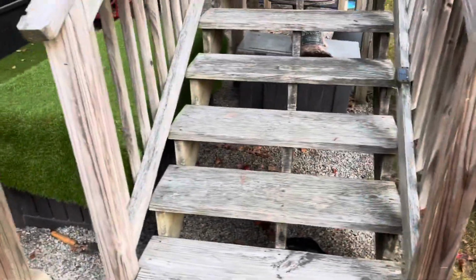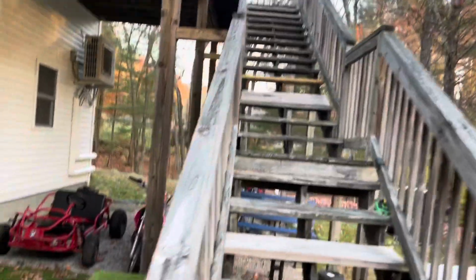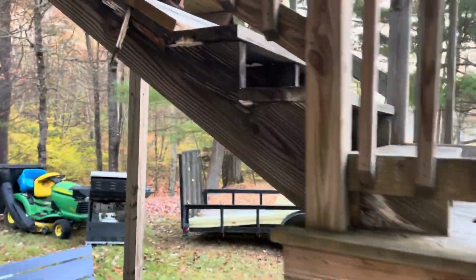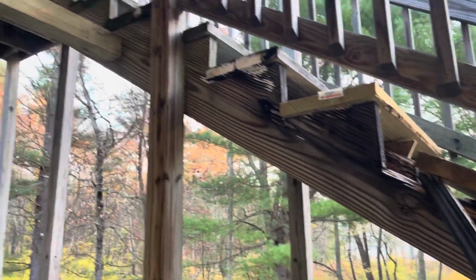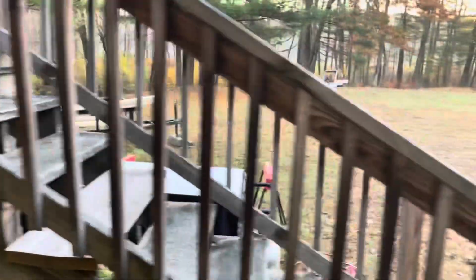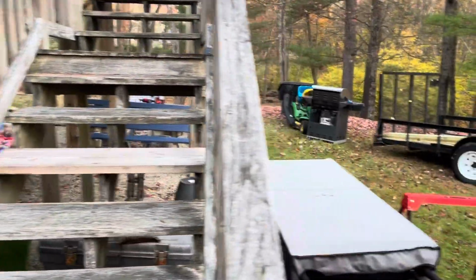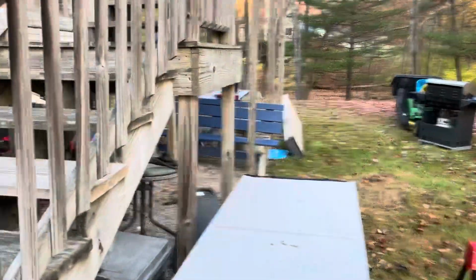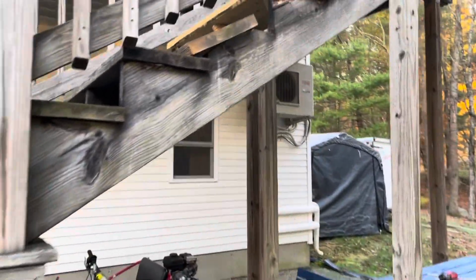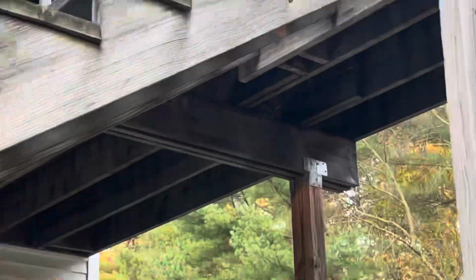Essentially, what I'm gonna be doing is replacing two sets of stairs, two flights, I should say. These stairs are rotted out. You can see here. This is when the pressure-treated lumber changed in like 2008 or so. And the new pressure-treated, whatever chemicals they use, weren't as bad for the environment, I guess we could say, as the older stuff. But downside is it didn't do its intended purpose and they rotted out prematurely.